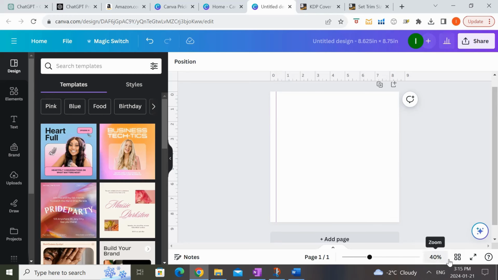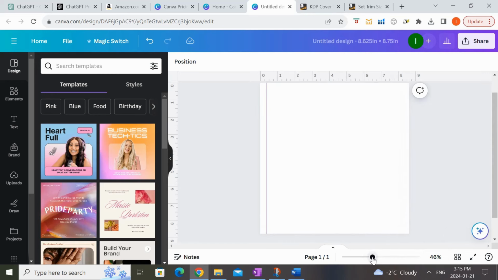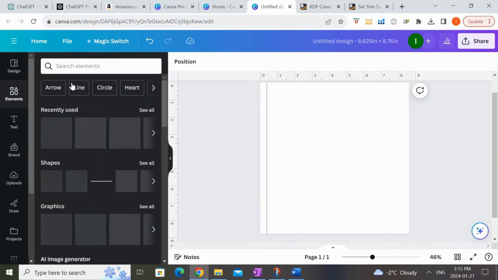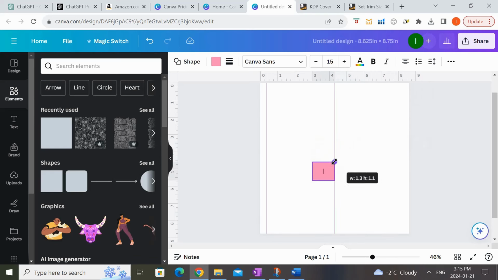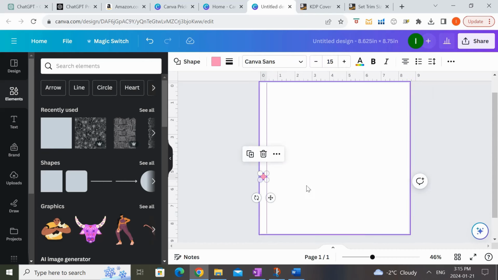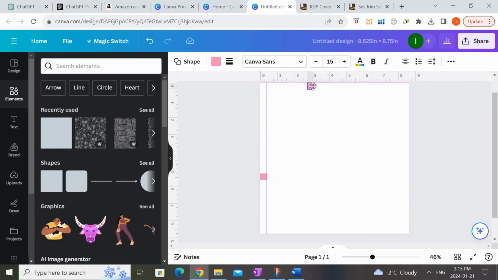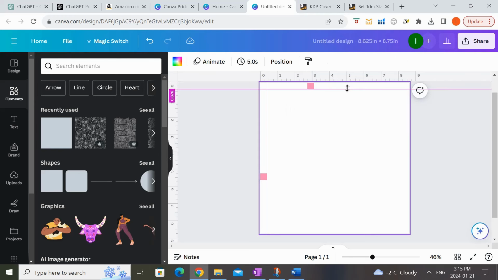And so what we can do is also zoom in a little bit more, and I'm going to come to elements here, and then shapes, and I'm going to grab a square. I'm going to make the size equivalent to the first margin that I had created that I know was accurate. And now I'm just going to copy and paste the square and use it to help drag my margins.